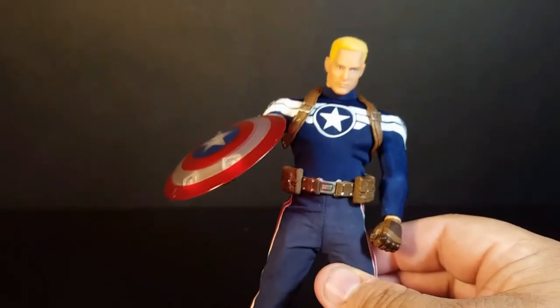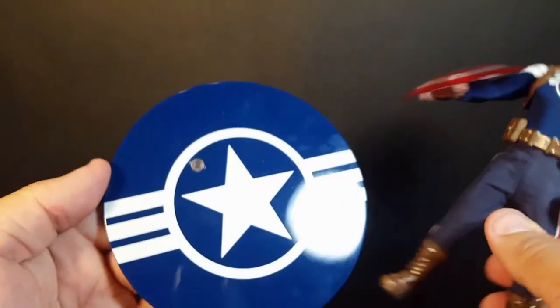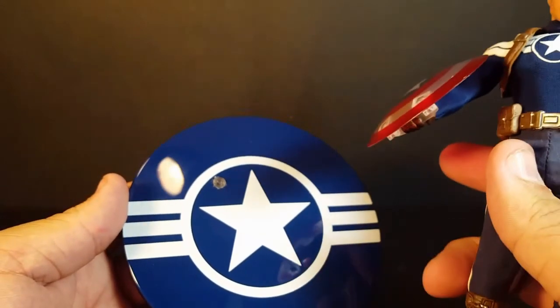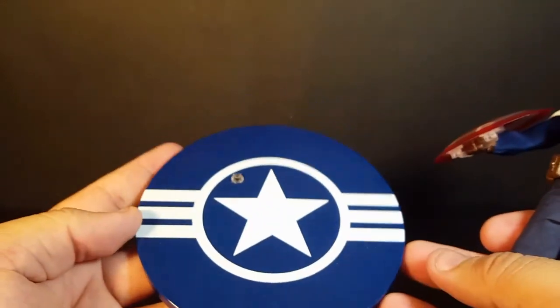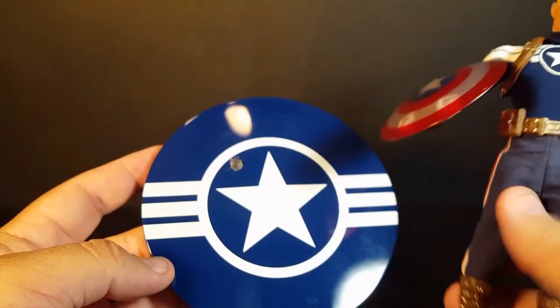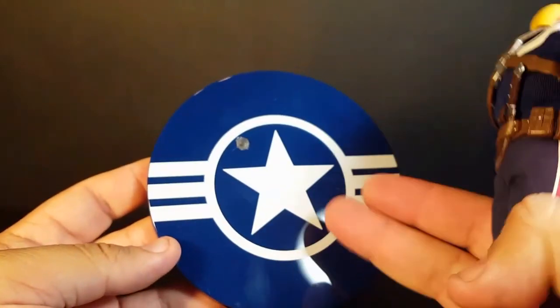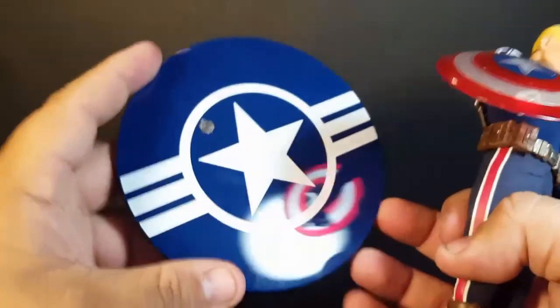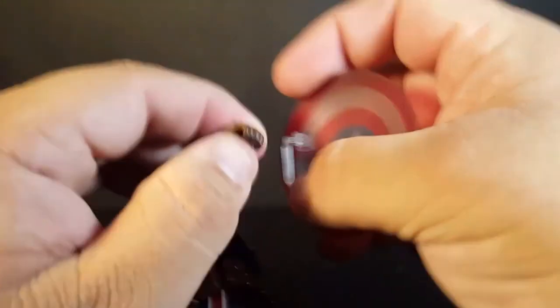So yeah, there it is, guys. We do get a stand that I've stated before. I love the Mezco stands. I think they're the best stands that we've gotten for action figures, and I love that we went with this one and then your standard Captain America shield, like the previous one. So I like that a lot. So with that, let me take the shield off here.